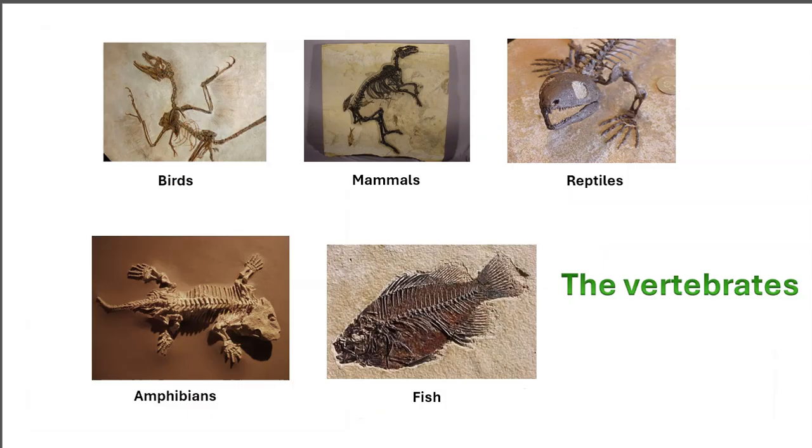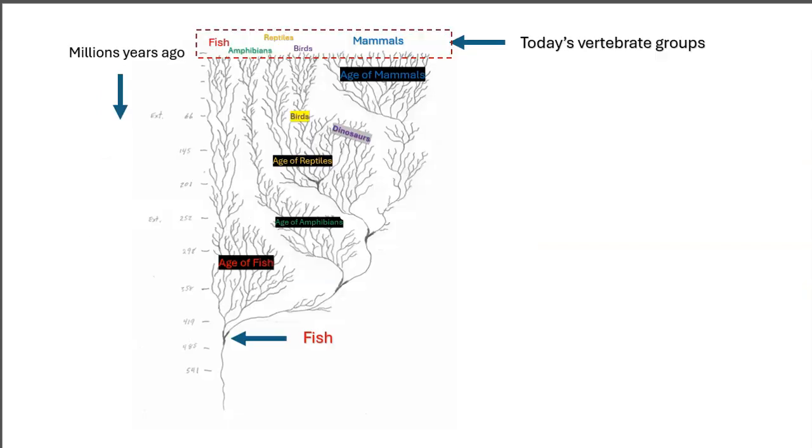In this lesson, we're going to focus on the vertebrates, and there are 5 major classes of vertebrates: the fish, the amphibians, the reptiles, the mammals, and the birds. And these groups are all vertebrates because they have a backbone. And so if we take a look at the vertebrate branch on the tree of life, it looks something like this. Up top, we have the currently existing vertebrates, and so the tips of the branches of the tree are currently existing species. And notice the dimension of time going down the y-axis here in millions of years.